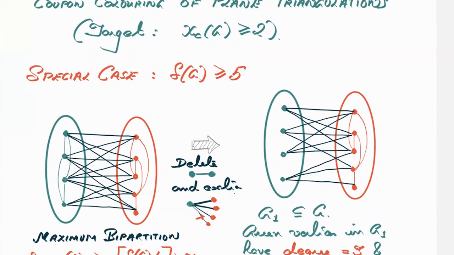So I was talking about how the earlier paper by Hanna Gabor solved the conjecture when the minimum degree of the graph is 5. You start with a max cut in your planar graph. This is a bipartition of the graph so that the maximum number of edges cross the cut. And it is an easy observation that if you take such a cut, for any vertex, at least half of its incident edges cross this partition.